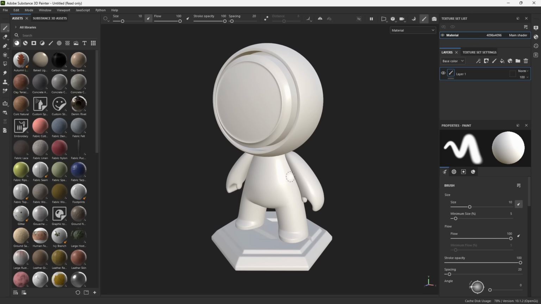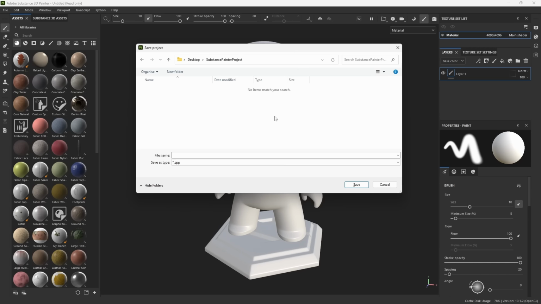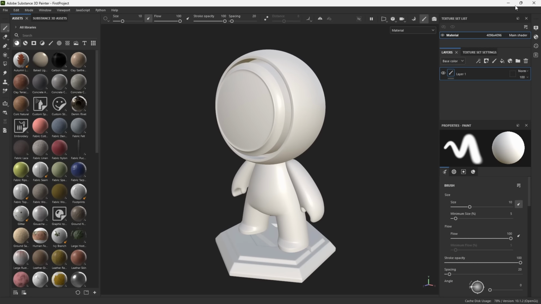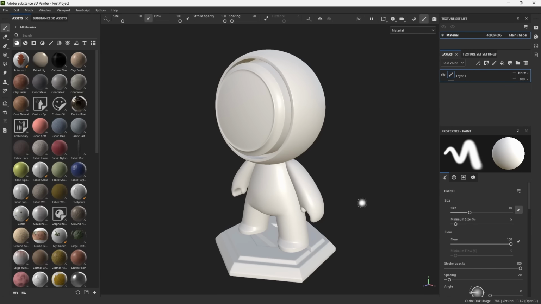Now, before we make any changes, of course, we need to save our project, because if we get out of this program, then we lose all our progress. So to save is, as you could guess, with Control and S. Now you can navigate to where you want to save this file on your computer. In my case, I'll save it to a folder called Substance Painter Project on my desktop. And I'll call this First Project. And then click on Save. So now whenever I save, it'll be saved to that project. And if I exit out of Substance Painter, to open up that project, I can just double click on the Painter file.